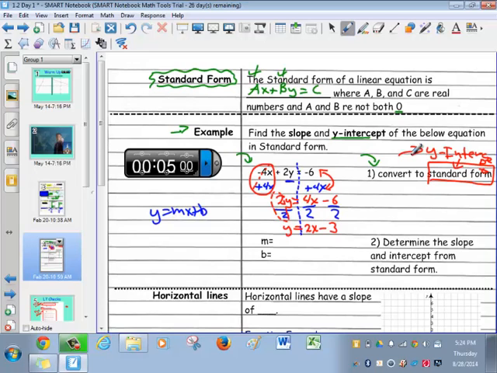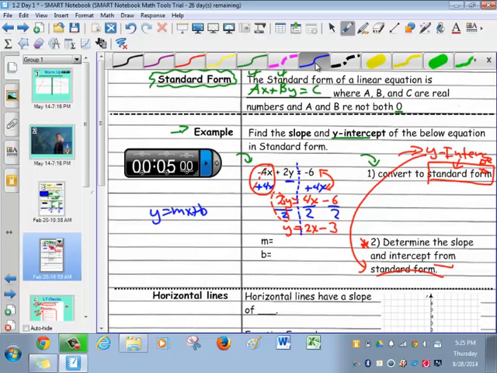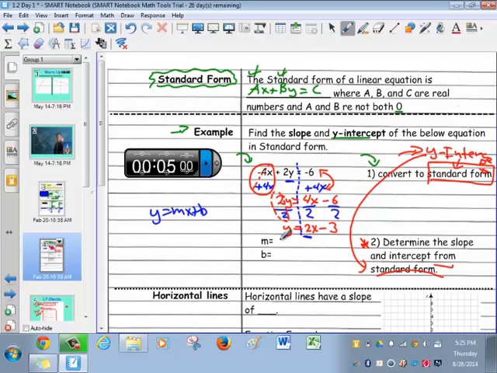Now that it's in this form, part 2 is to determine the slope and the intercept from the standard form, which also should be the y-intercept form, right? Seriously, what was I thinking when I wrote this? So let's take a look at this. We're going to try to identify what the slope is. Let's do that in blue. This is our slope right here. That's given to you right there. And right here, don't forget about the negative, your y-intercept is -3. So this should be y-intercept. I'll make sure I get that changed.